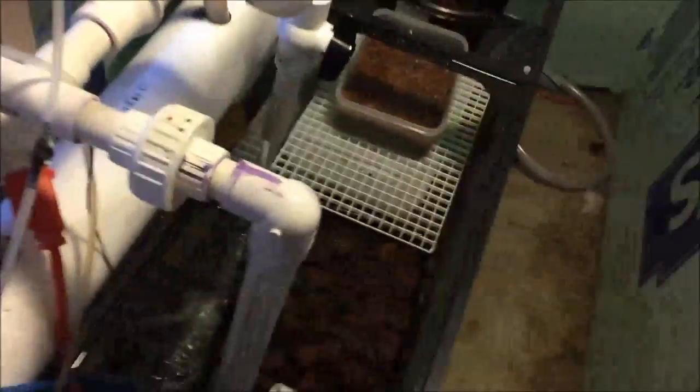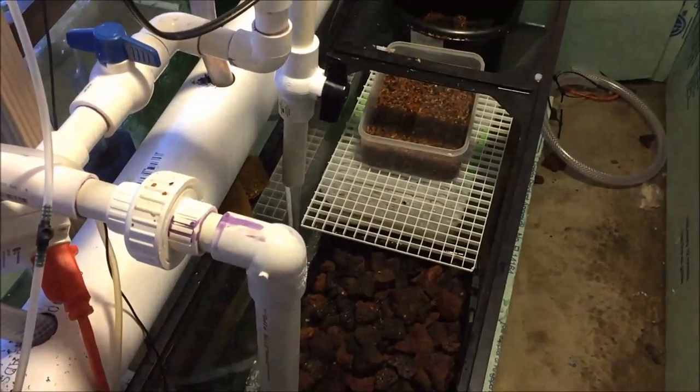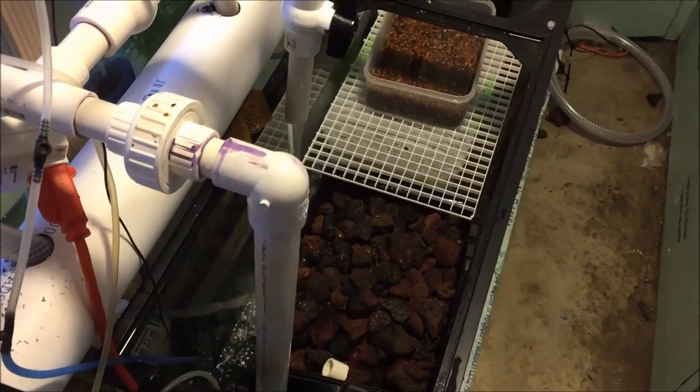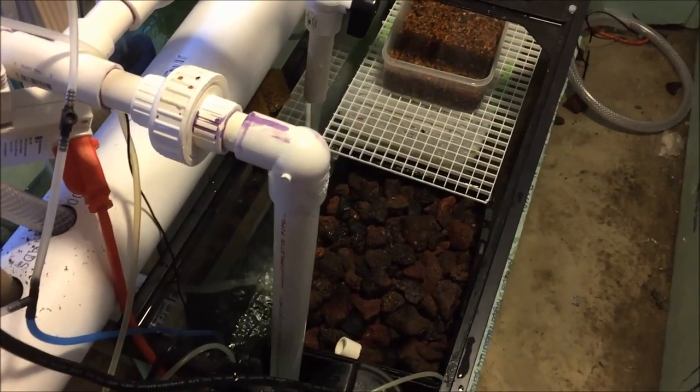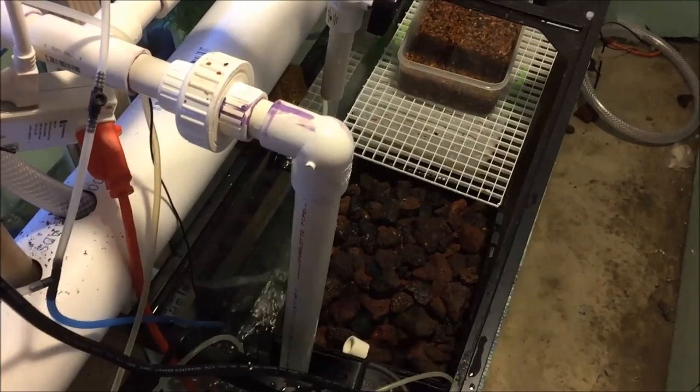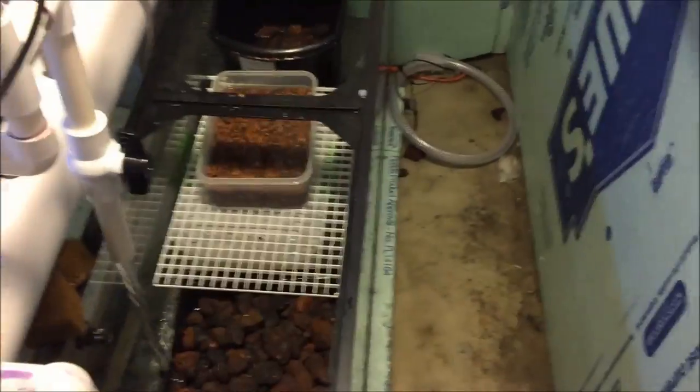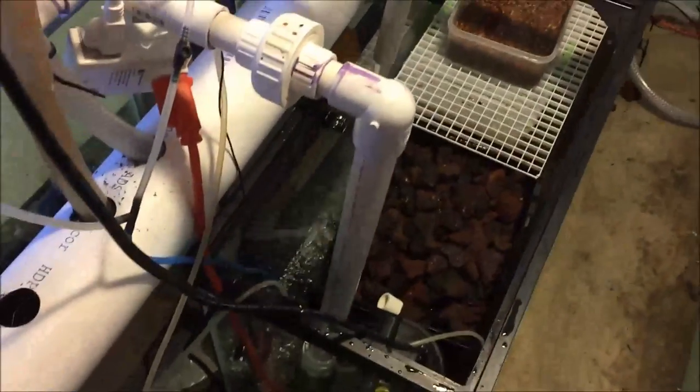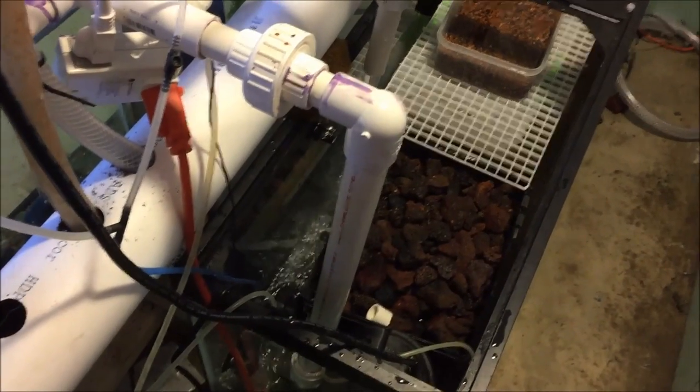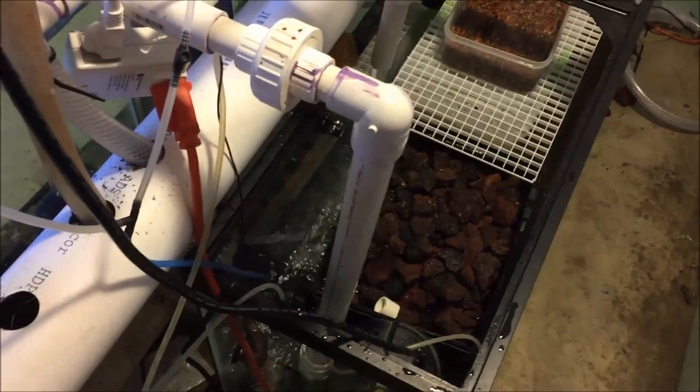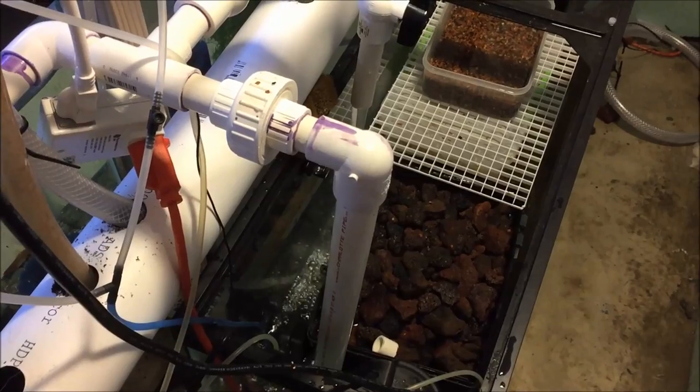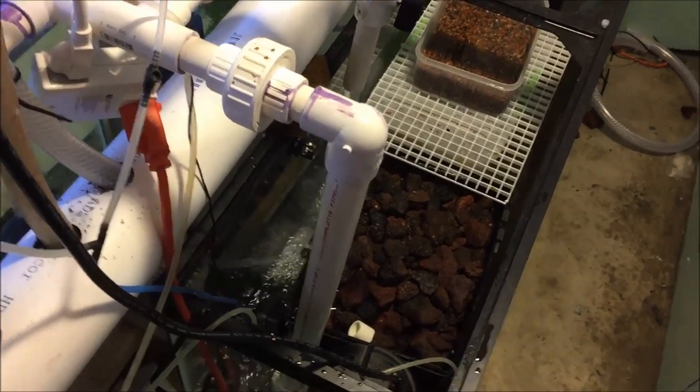I don't really want the water going into there right away, so I may have to put a little angle on that drain, on that fill. I don't want the water with the chlorine or chloramines going right into the lava rock where the beneficial bacteria is. I don't know how much damage if any it will do to the bacteria colony. Typically my water plumbing doesn't use a whole lot of that stuff, but we all have seen videos where someone's fish died because there was three times as much chlorine in the water or chloramines in the water than normal.